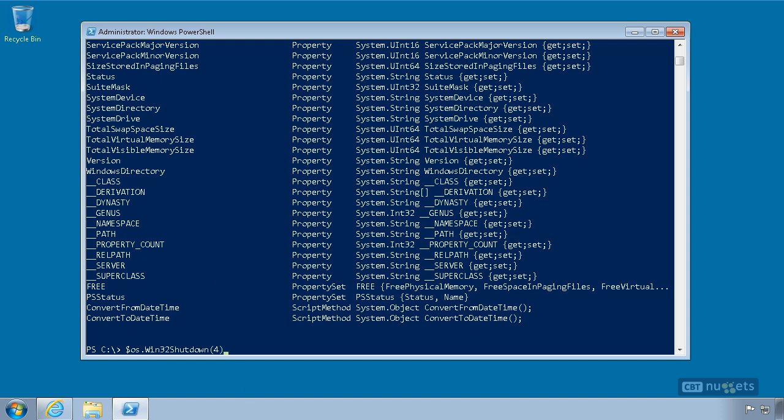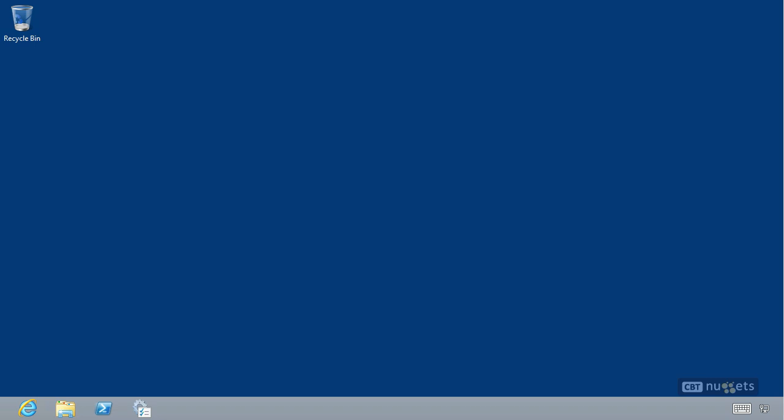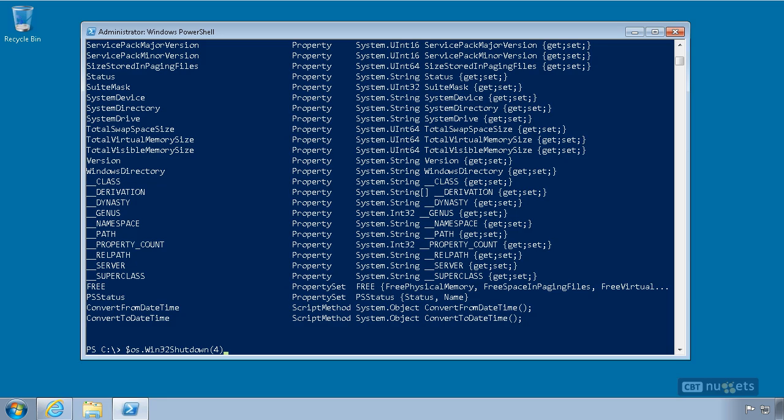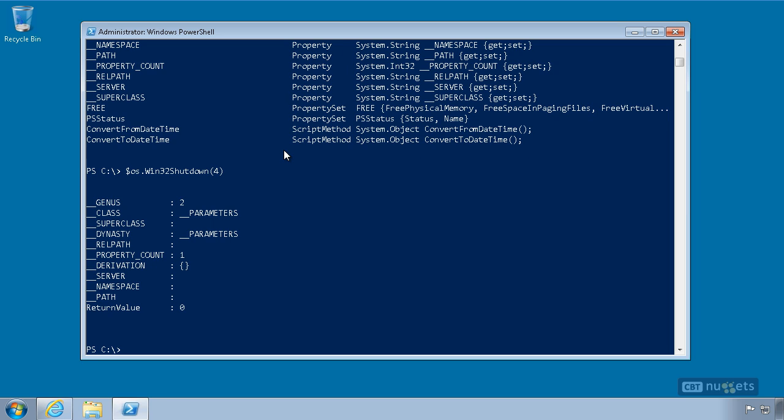Now, real quick, let me switch you over to that computer so you can see that I am in fact logged on. Now that's a remote desktop connection, so my expectation is the window will go black and I'll get a disconnected. And I actually heard it just log off. So a return value of 0 means good news. If you get a return value of anything else, you'll have to look on the documentation page to see if anybody bothered to write down what that return value means. Most of the time they didn't.